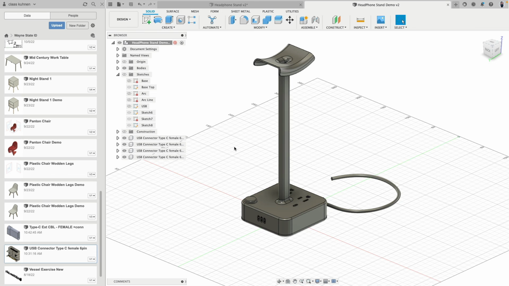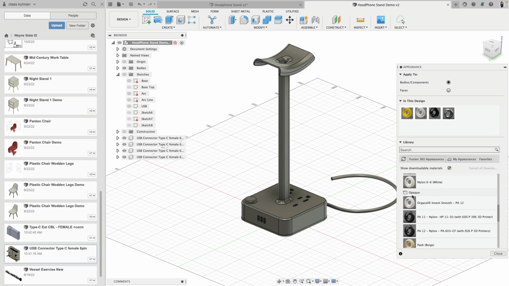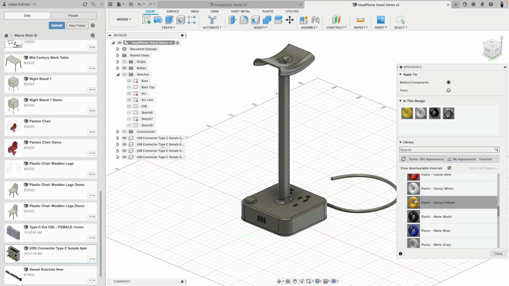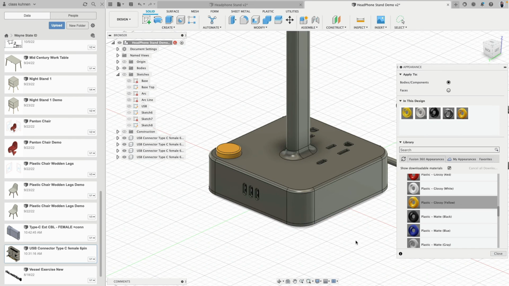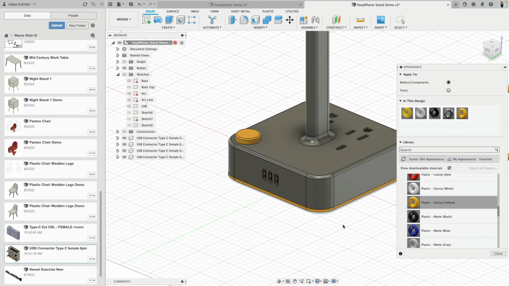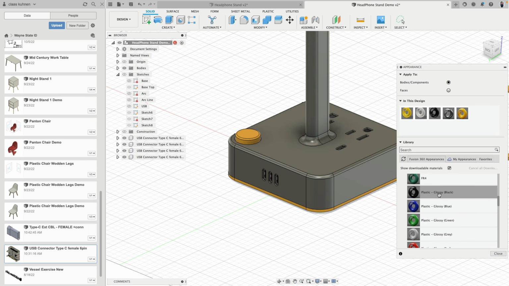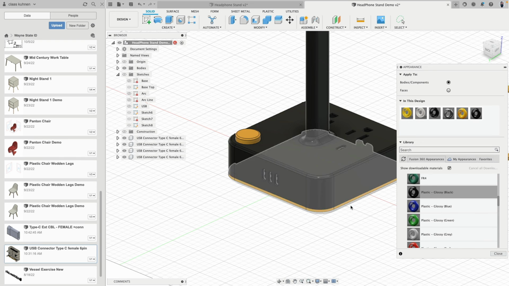So maybe a little bit of last touch up. You can press A for the materials. I have here a plastic. Then we can go to opaque. Maybe double click and then drag a yellow onto it. There we are. Beautiful. Maybe yellow for that one, yellow for the base, and then maybe a plastic or kind of like a metal based on what you want for the rest.